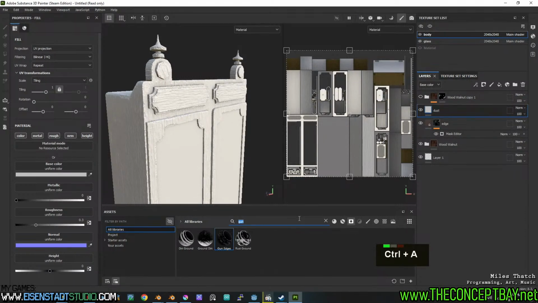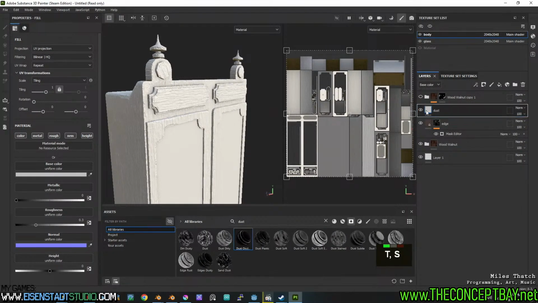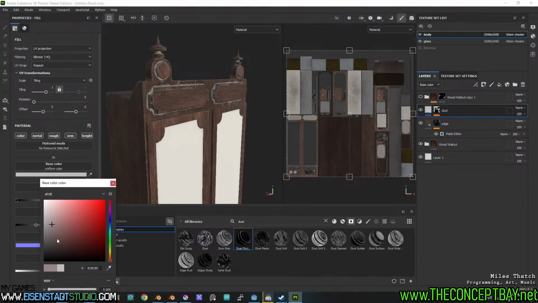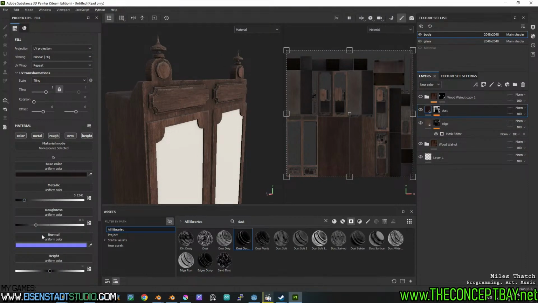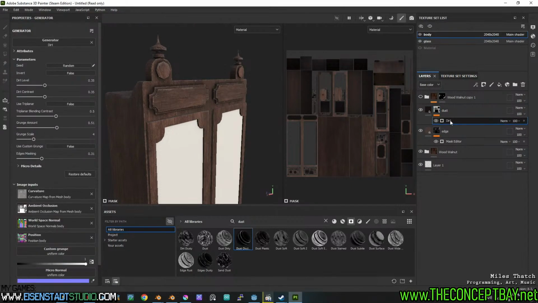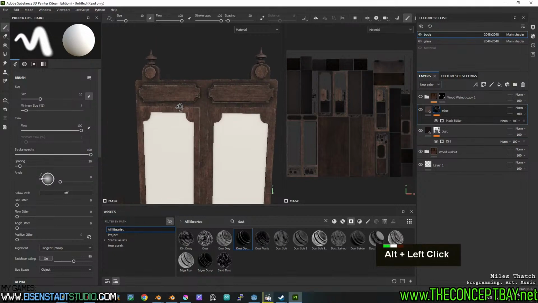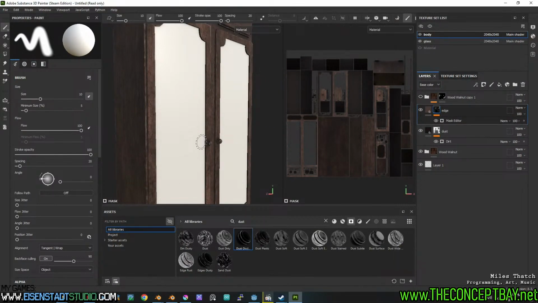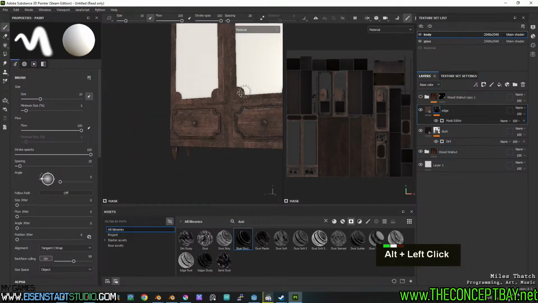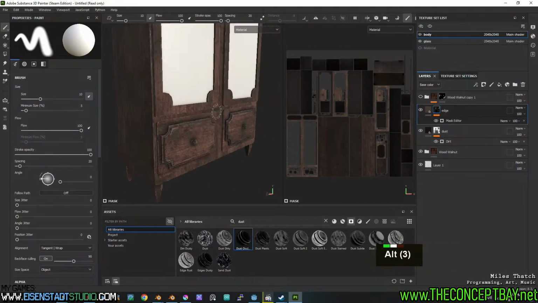Dust. Put the edge damage on top so it seeps through the dust. Nice. Okay. That's looking pretty good, I'd say.